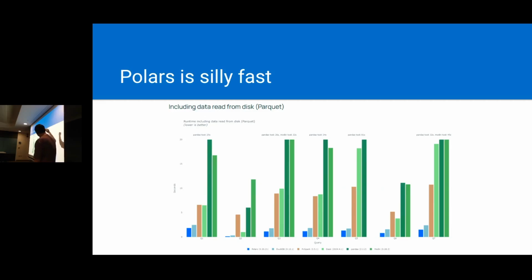And how tall it is shows how long the query took. So the dark green here is Pandas. In almost every query that they compared, Pandas was the slowest, the tallest dark green bar, except for that one. And where is Polars? Polars is the dark blue one down here. So it's basically next to nothing compared to how long Pandas is taking. Just to get a sense of the numbers here, Pandas took 32 seconds, and Polars took about 1 to 2 seconds.